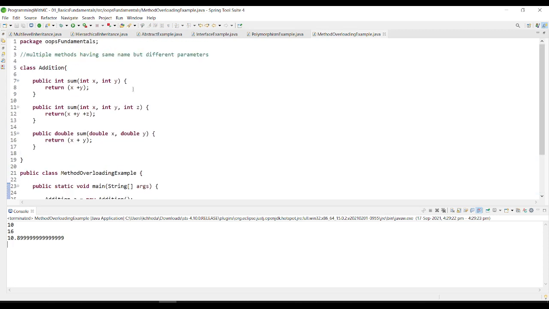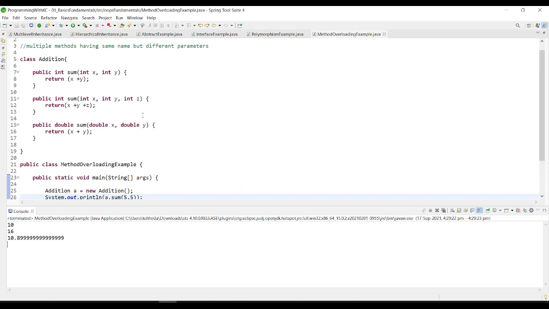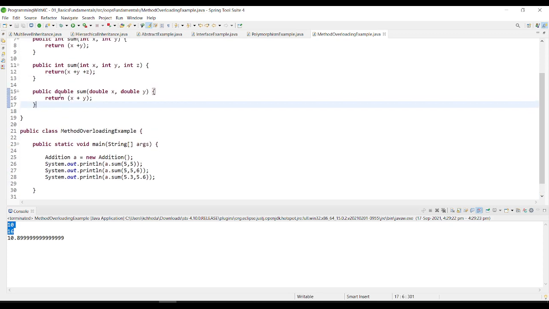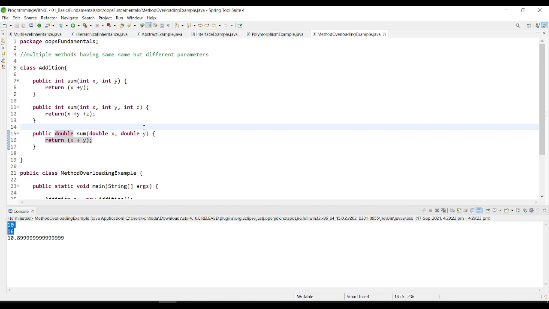So you can overload the functions over here, and if you do the override, you will not get all the three values, you will get only the one value which will be written in your subclass, and it will override your superclass, right? So when we use overriding at the time of inheritance, the subclass actually overrides the method of the superclass, so you will get only one value at that time, because that is called runtime polymorphism, right? And this is the compile time polymorphism. So I hope guys that is clear to you, and we will cover more examples.